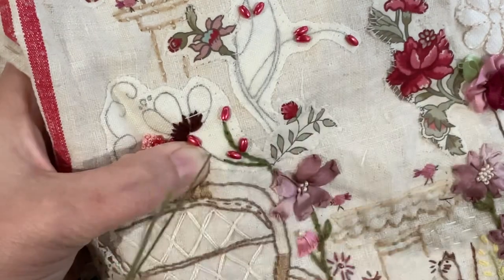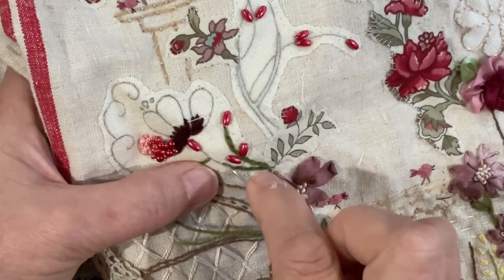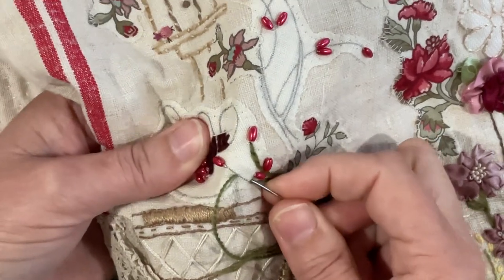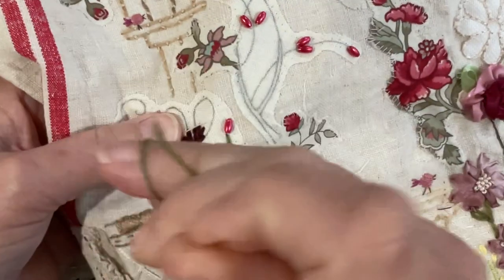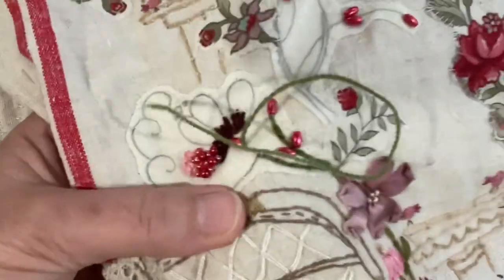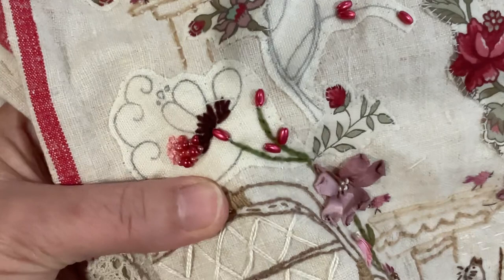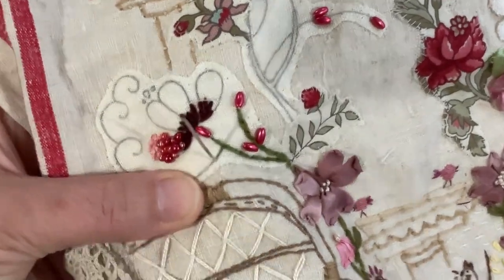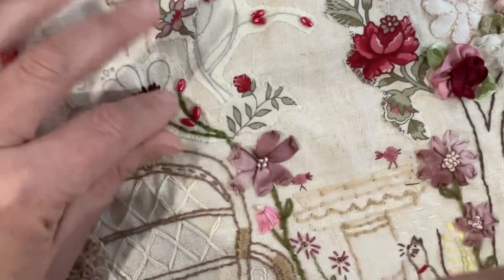I think it's the heat. I heard someone say on a video that it's the heat from our hands using the needle just weakens the metal, so they just bend. So I'm now heading out this way.